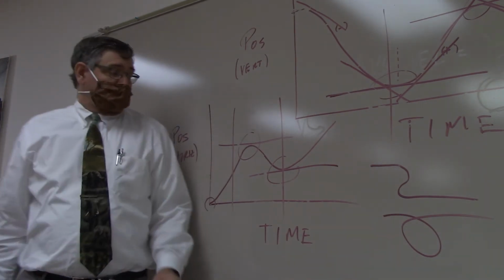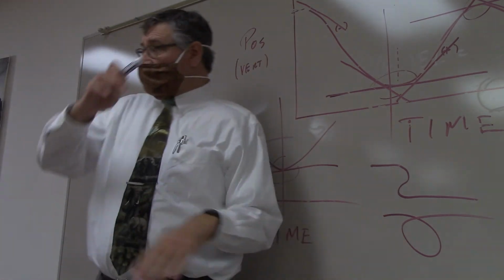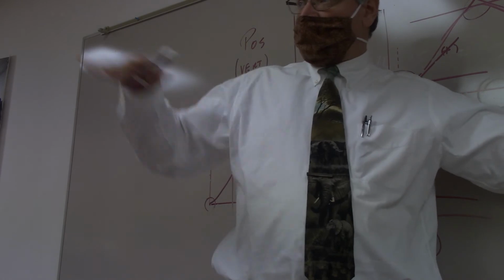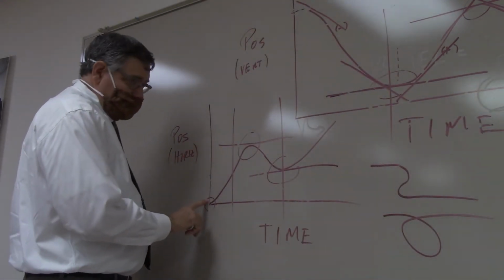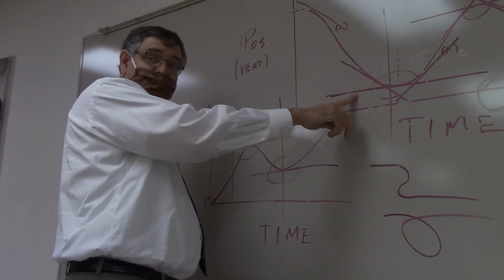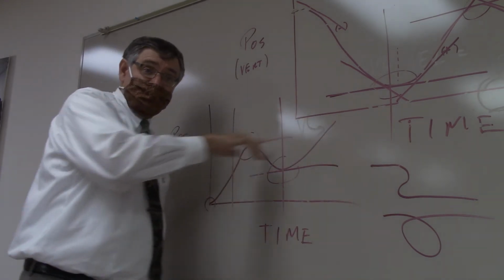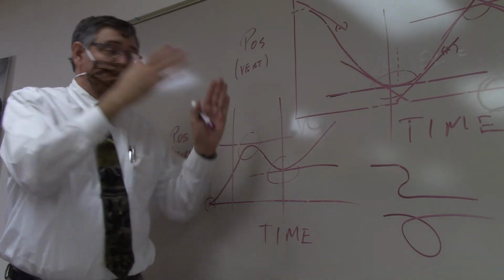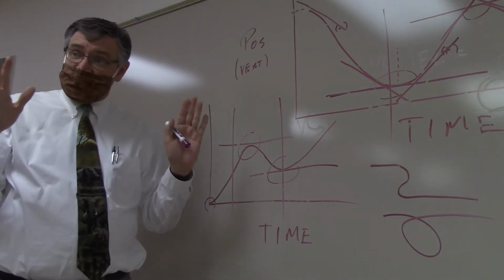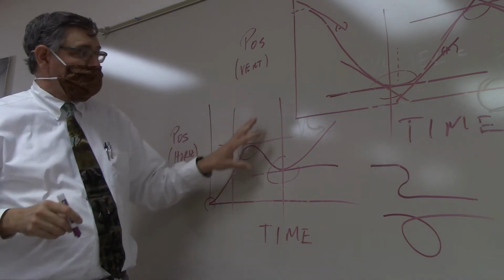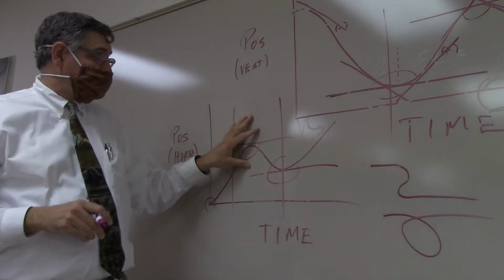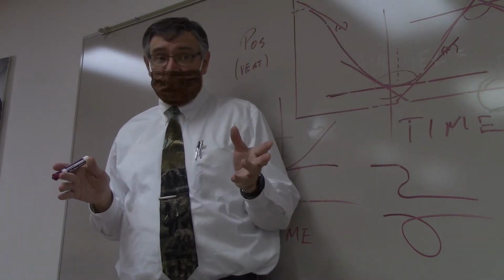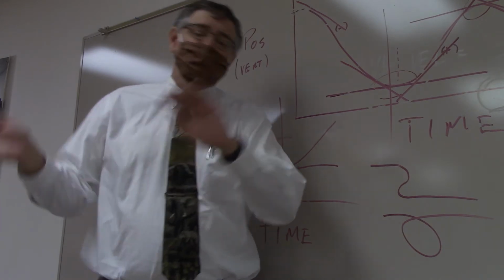Now, if I only have this one, let's say I just build the roller coaster with the hump in it, without the loop, then this graph would just be a curved line like this. And you wouldn't get a change in direction because it would just be going forward. So, when you superimpose both ideas, that's when you realize, oh, there has to be a loop, even if you don't know the shape of the roller coaster. Okay? Got it? Good? Okay, let's go back.